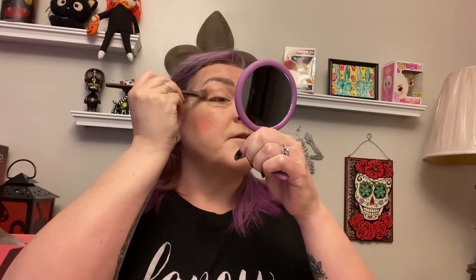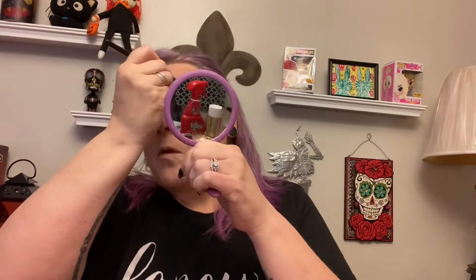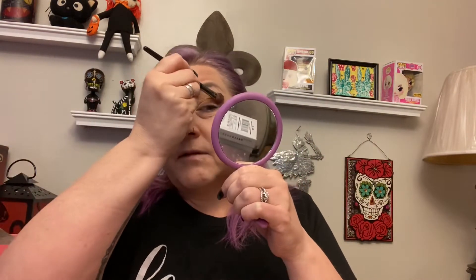I'm going to start with a shimmer in the crease using Virgo right here. You can start with shimmer in the crease if you want — it's your makeup and you can do whatever you want. It's just makeup; if something doesn't work out, just start over. This is going on really easily. This palette is by BH Cosmetics — it's a 20-something dollar palette but you can often get it on sale. I got both zodiac palettes at the same time on sale, so it's very affordable.